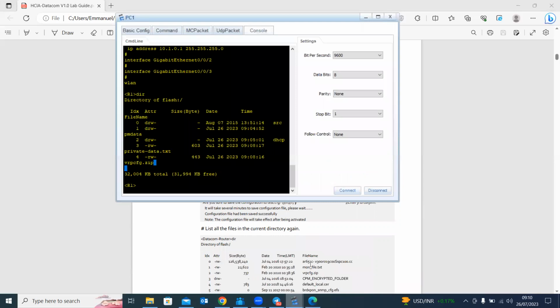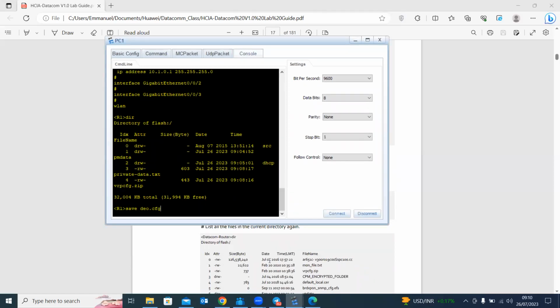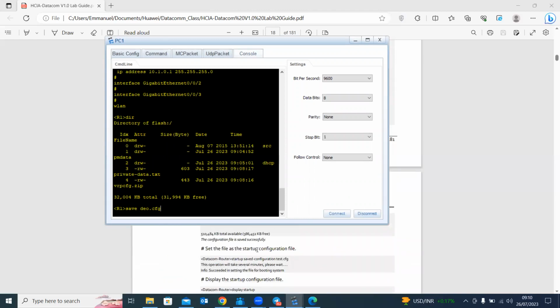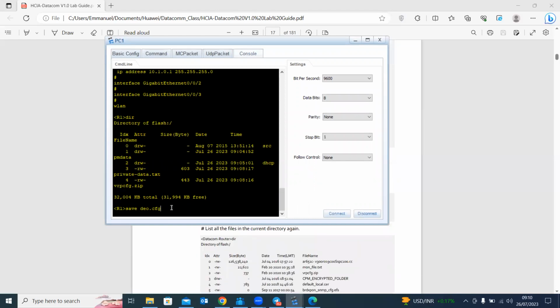If the configurations I've done and I want to save them to a particular configuration file other than the default one here, I'll say save dev.cfg.